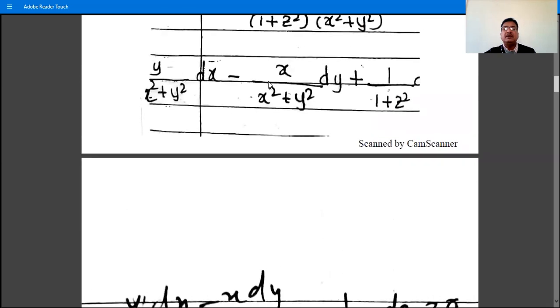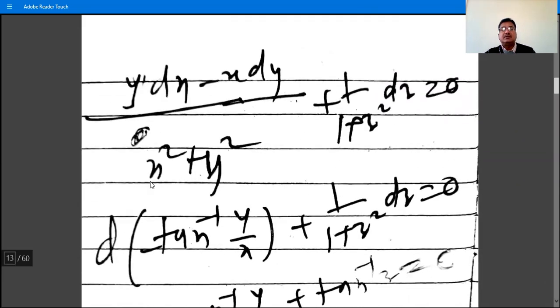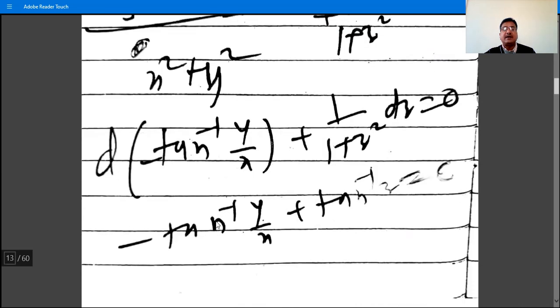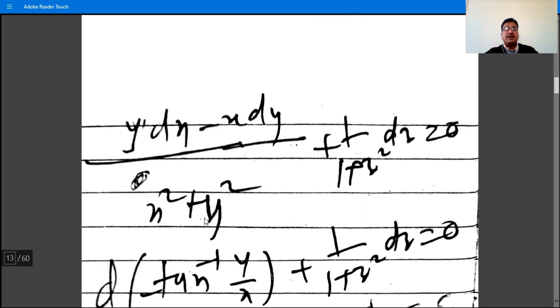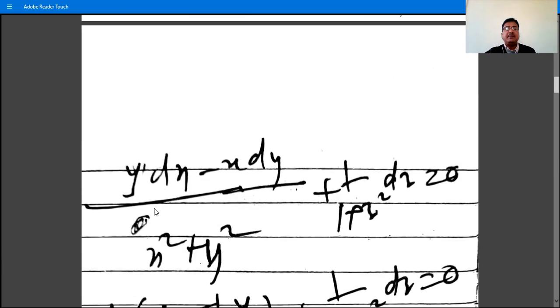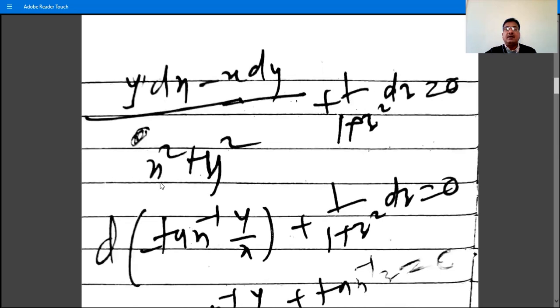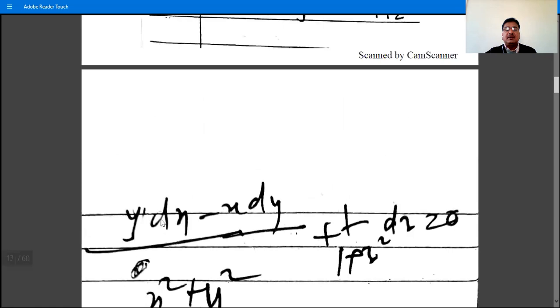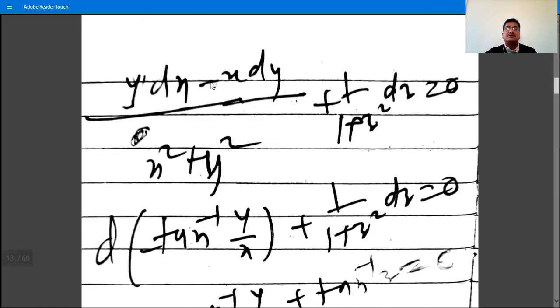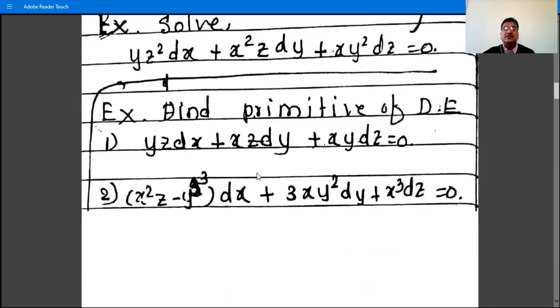So in order to obtain its integration, we take x² + y² as the LCM, and then we have (y dx - x dy). If you observe, the derivative of x² + y² is 2x dx + 2y dy, so just multiply by 2 and divide by 2. If there were a plus sign in y dx + x dy, then the derivative of x² + y² would be 2x dx + 2y dy. But there is a minus sign. So in order to find the integration of such factors, we use these tricks.